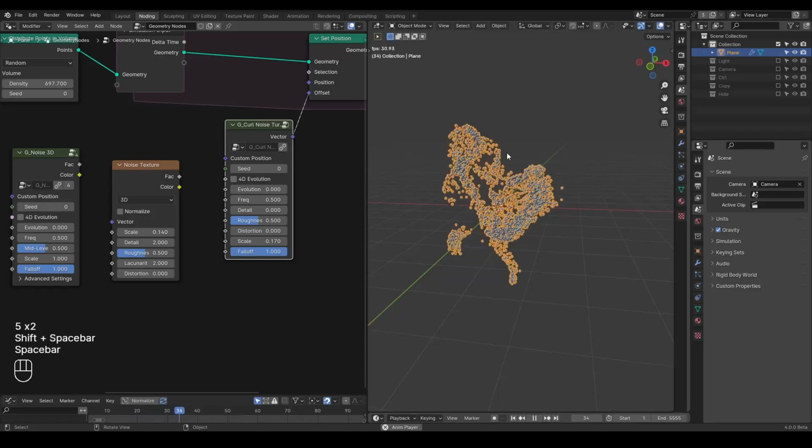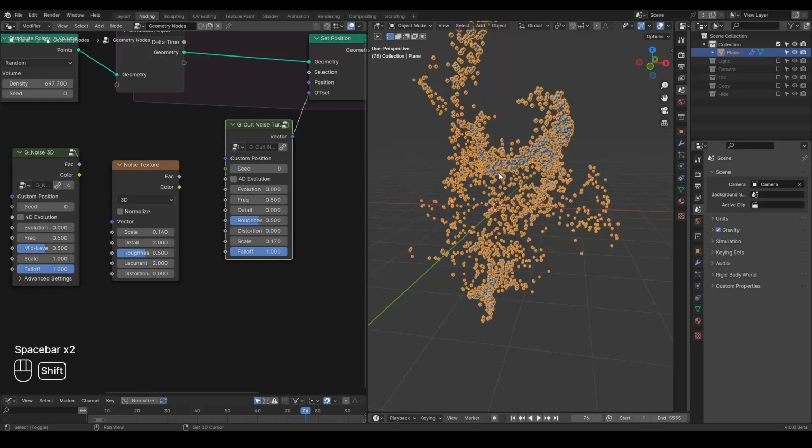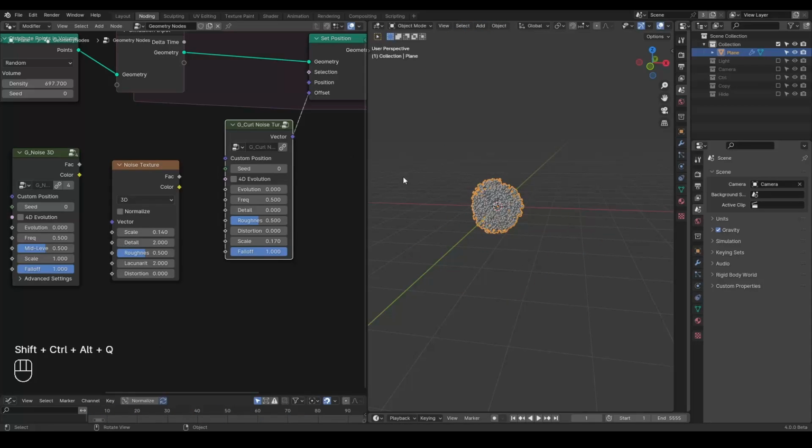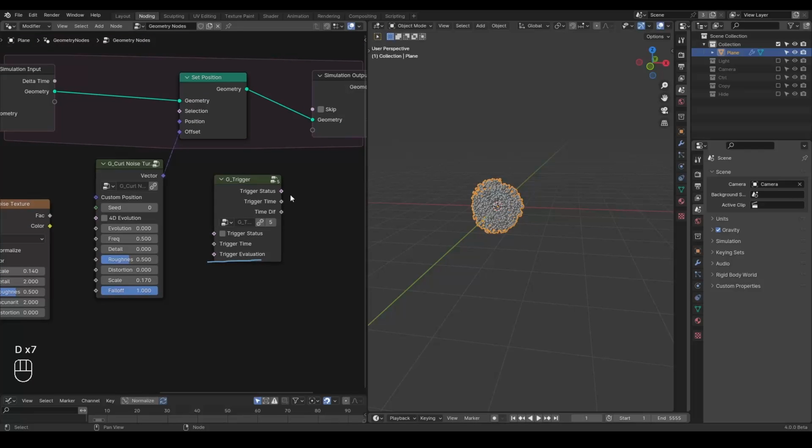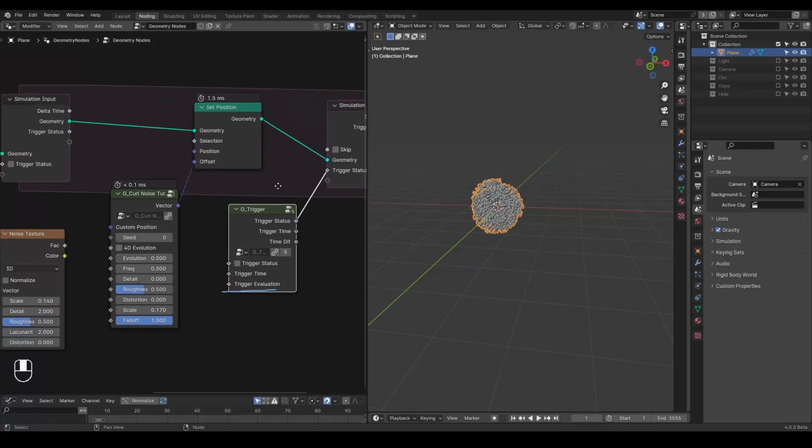But now all particles will start to emit at the very beginning. I want to have a kind of triggering effect. I talked about this trigger system in this channel many times. Basically, we evaluate our trigger and we output a trigger status.